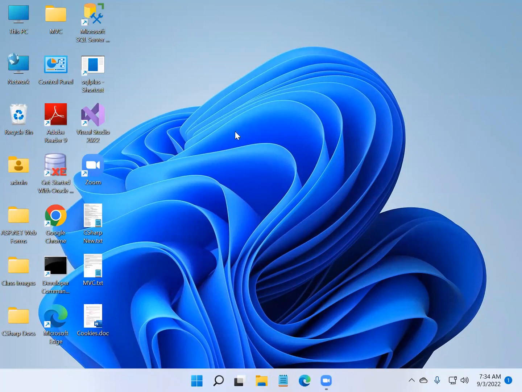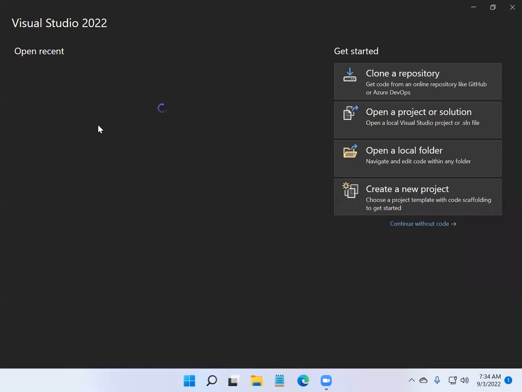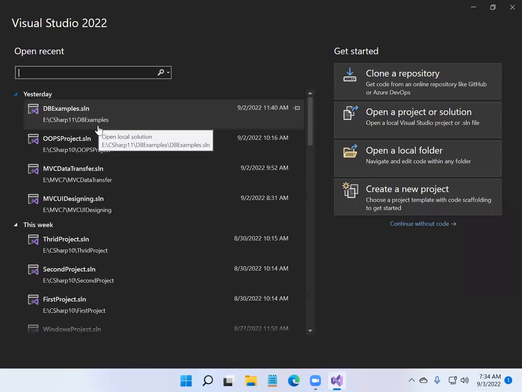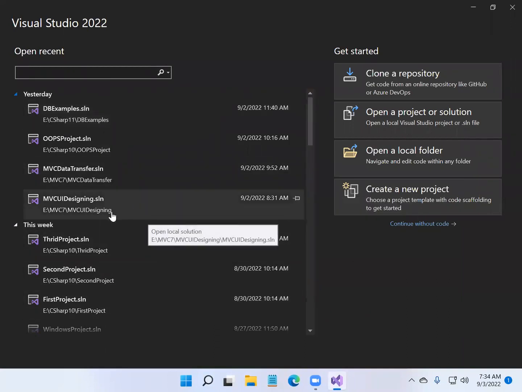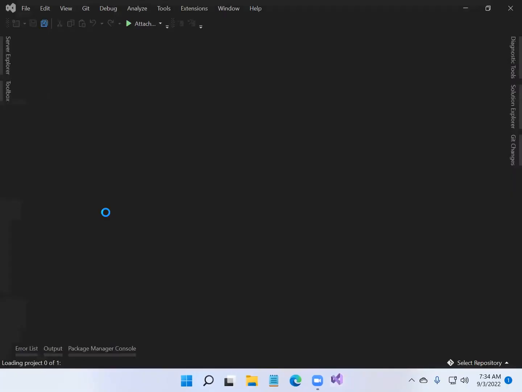Okay. So, very good morning. The last day we just started the discussion about UI designing, right? And I said to you there are three options to design the user interfaces.